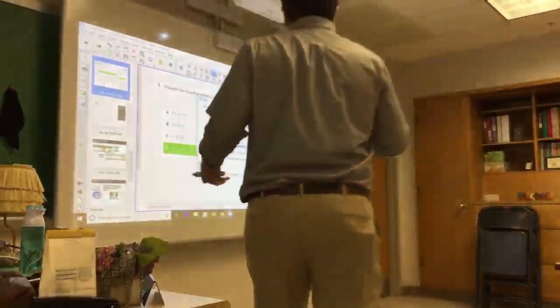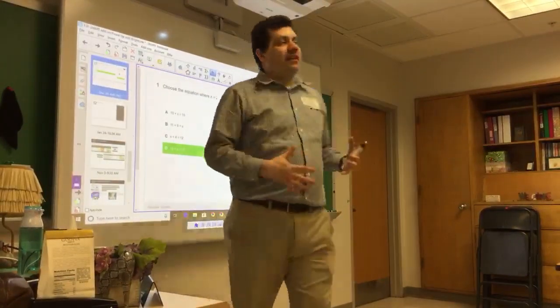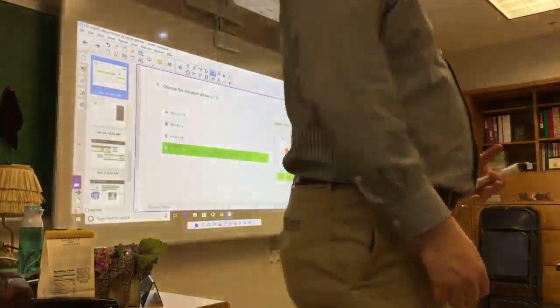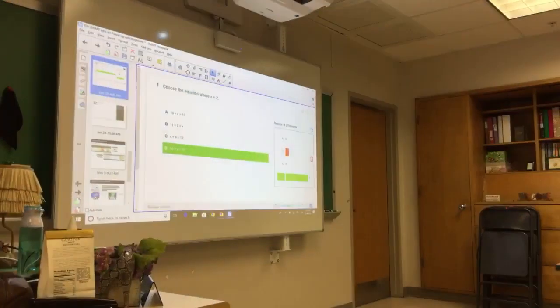One of the major restrictions of using Smart Notebook has traditionally been that you have to have the software installed on your computer to use any of the activities. But with the addition of Smart Online Suite, you can now access and use any of these things on any device where you have a browser. You still have to make them in Smart Notebook, but you can access and use them.